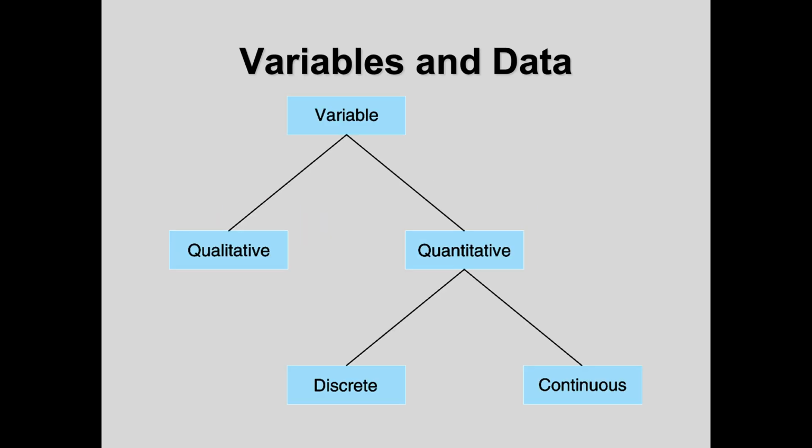All right, so we're going to talk about variables and data today. So the variable is like in the last one, yes, you did, or no, you didn't get a malpractice suit. In this case, there are, of course, 2 types of data. There are qualitative and quantitative. And within quantitative, there can be discrete data and there can be continuous data. And this terminology will relate to terminology that we have already learned.